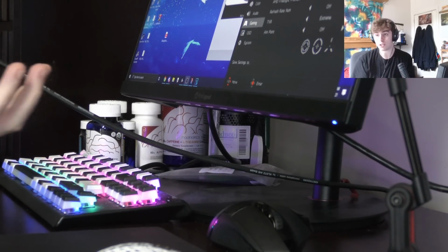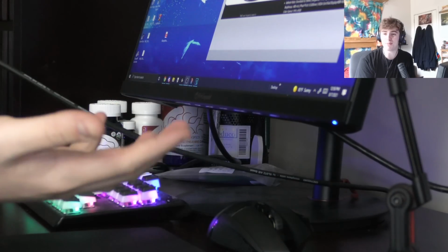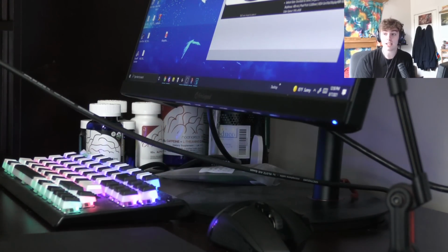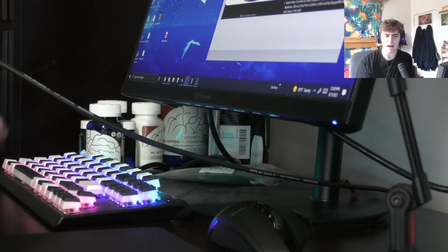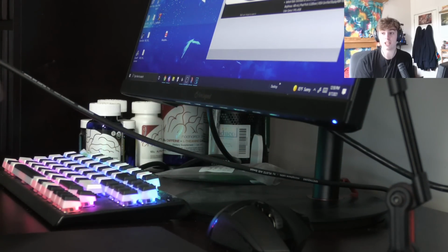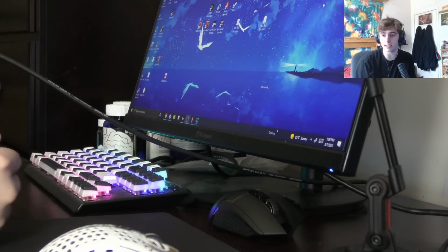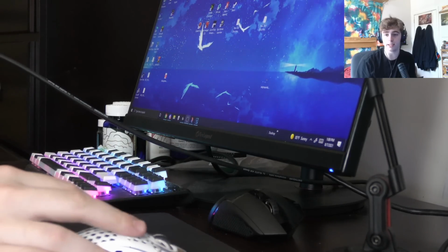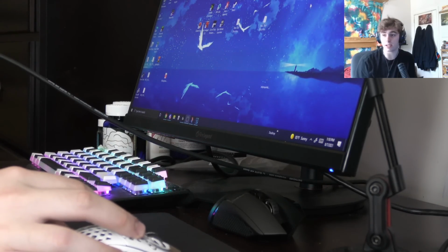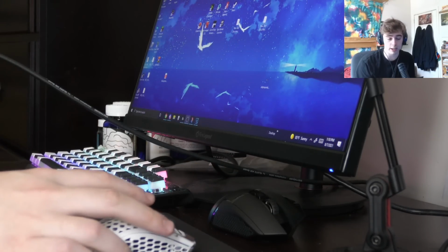It could be that I'm just incompetent, not really involved in the hobby, but I swear mice are not that confusing. But talking about the monitor itself, as I said before, the motion clarity is so much better. Having backlight strobing, I'm not gonna lie, it makes the screen pretty dark. And it's not too hard to account for by raising your brightness in the NVIDIA settings or your in-game settings, but there's a pretty noticeable hit to the max brightness when you use the backlight strobing. At least on this version, there's probably like 26 versions of this monitor.